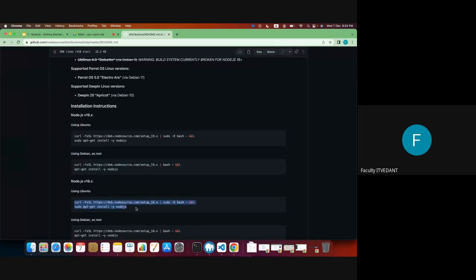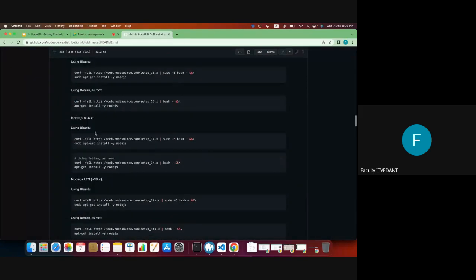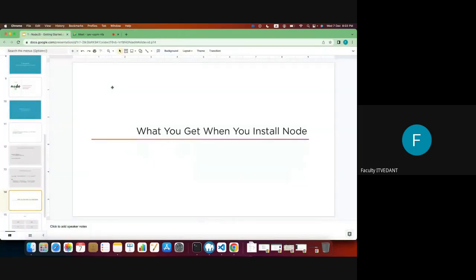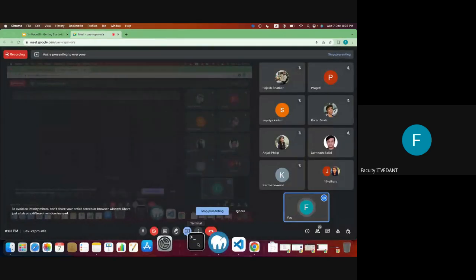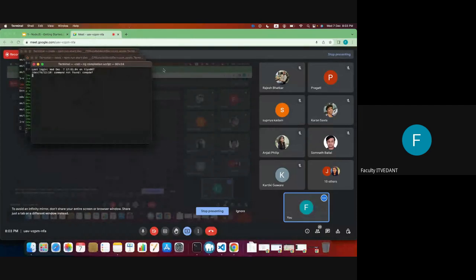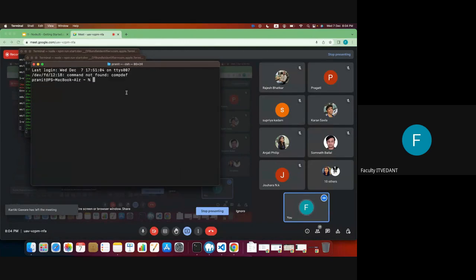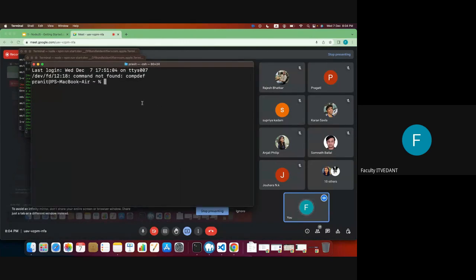Just download this one. If you are using Ubuntu or any other operating system, then you have these options here. So once you have downloaded and installed it, you can open your terminal, or open your command prompt if you are using Windows, and type node space hyphen hyphen version.